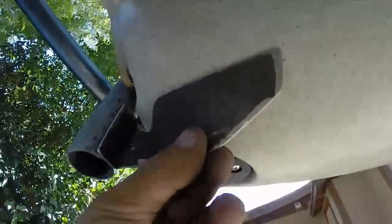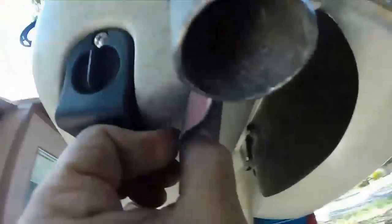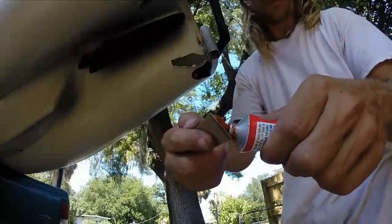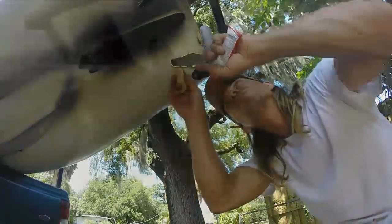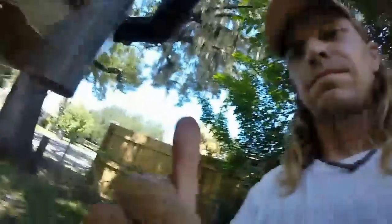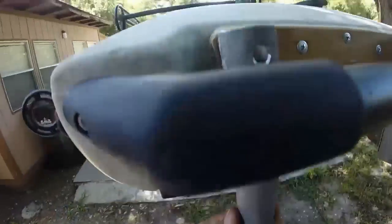I flew back over to the kayak to attach them. My first step was to screw the brackets to the scupper holes — the fence pipes — and then screw them to the kayak. I used a little sealer, though I knew from old video clips that where I was screwing was above the waterline, and I'd put so many screws in my old kayak I was pretty certain these weren't going to leak. That certainly strengthened those pipes, and once it dried, this thing was ready for a really big test.